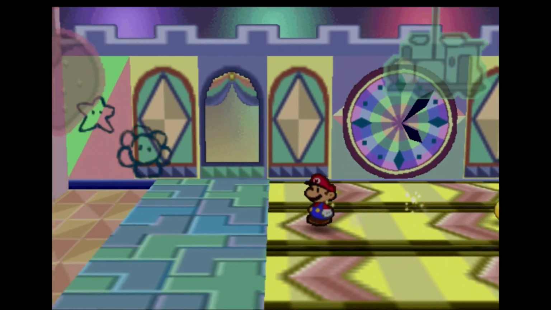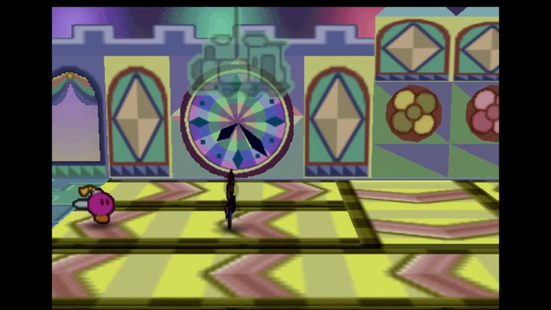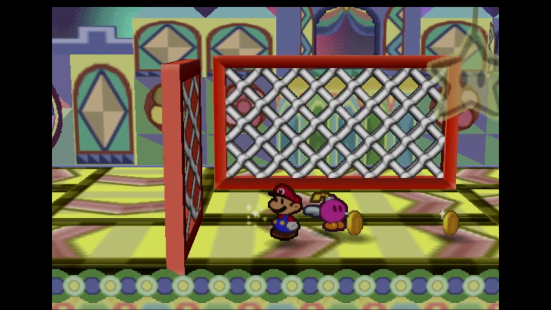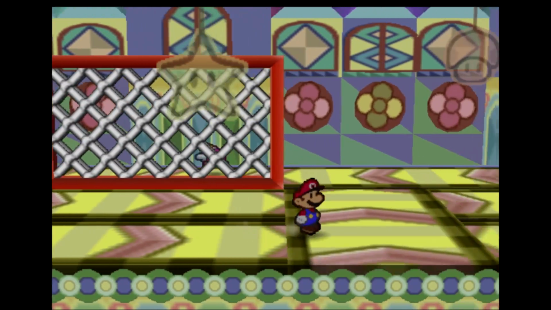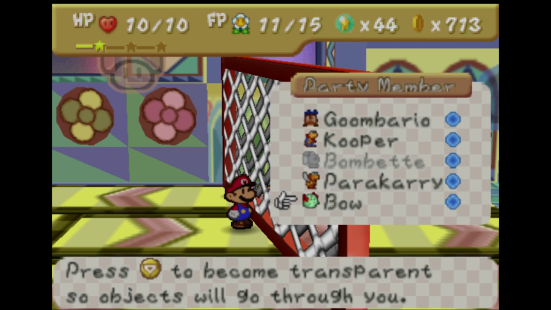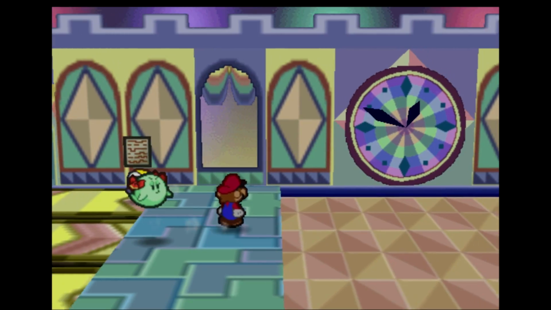But if we go into this area, we have these little conveyor belt things, and you can technically walk up them or spin up them. It's just a little bit slow. Speedy Spin will help a lot with that though, but we're just gonna go here normally, see if we can grab some coins. And right here, the evil fence. How will we ever get through this? I wonder, what could we possibly do? Yeah, we can just go right through with Bow.